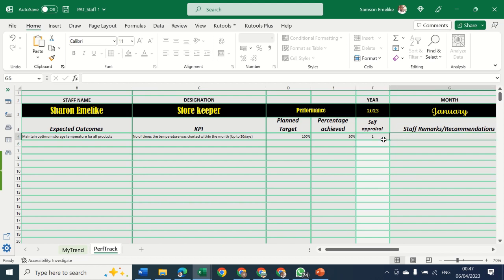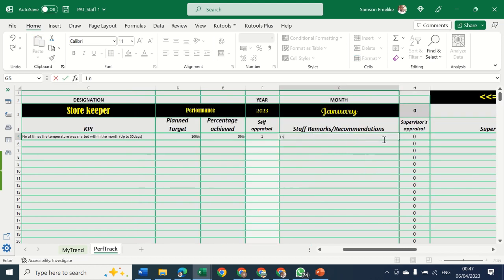So he or she now makes her comment, say, whatever. Let's say she wants to give a reason why she performed so low. There were other tasks that took me away from this task.